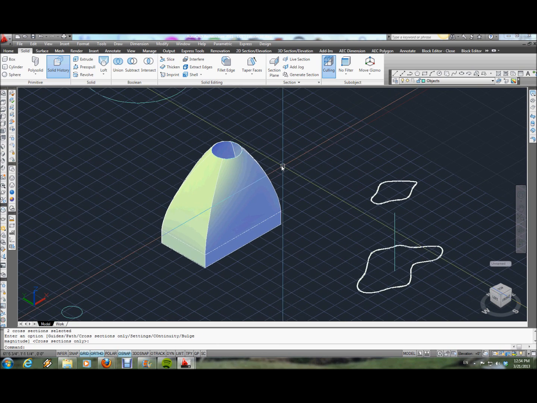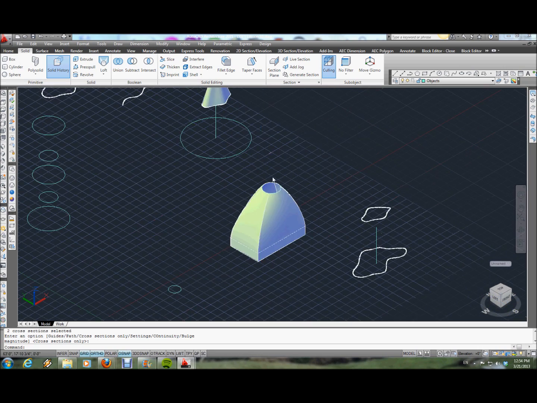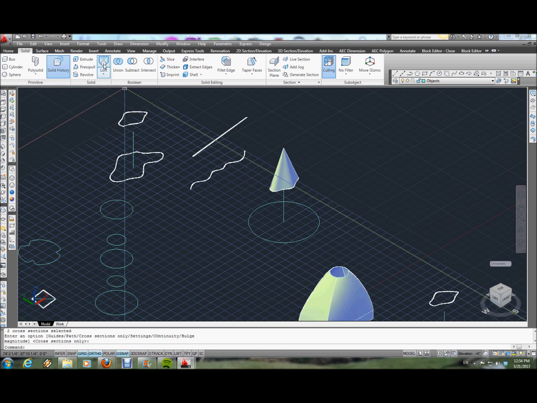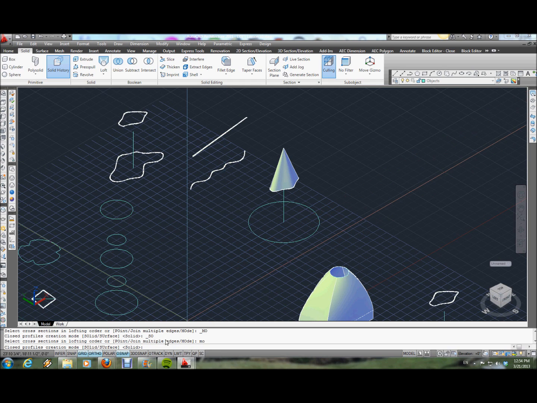We try the Loft command again here. Now at the command line we press MO for mode. Then we see at the command line again there are two options, solid and surface.